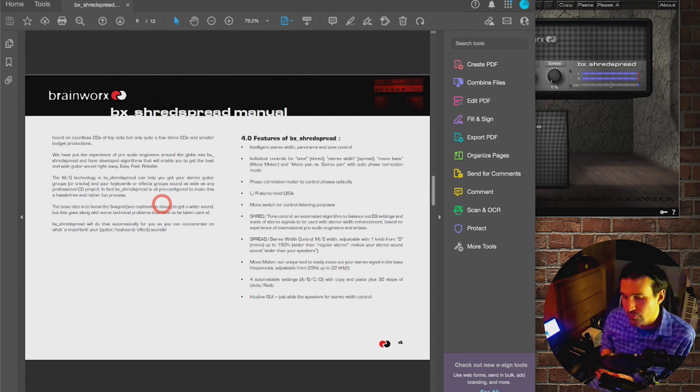We're just way too busy. The Shred Spread can help you get your stereo tracks, keyboards, effects, groups, sound as wide as any professional CD project. The basic idea is to boost the S signal to get a wider sound, but this goes along with some technical problems that have to get taken care of. Here's some of the features. You guys can pause the video to go over those.